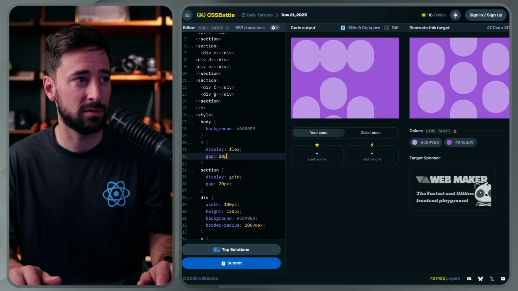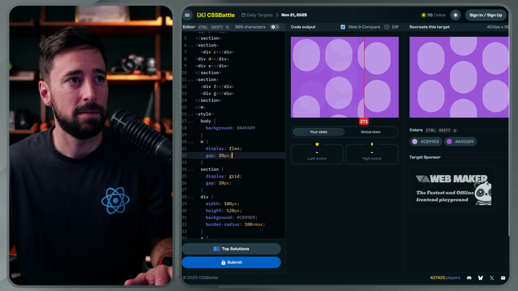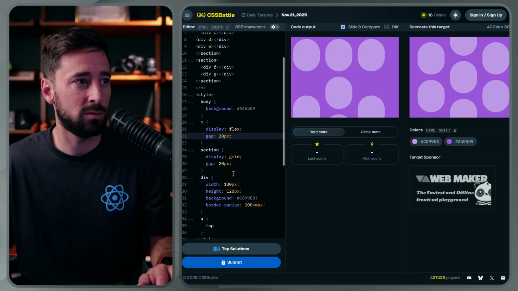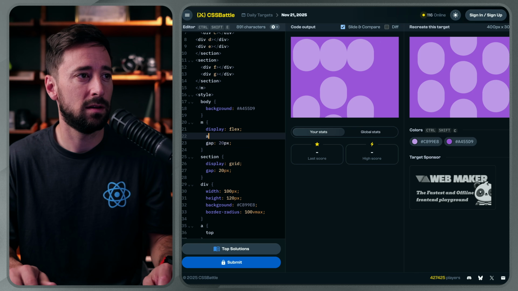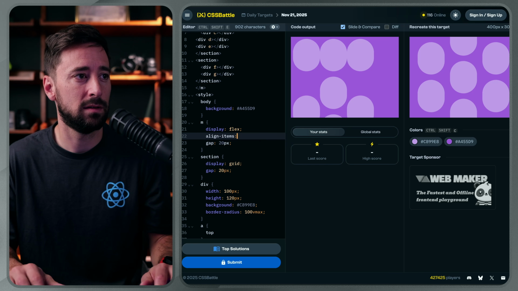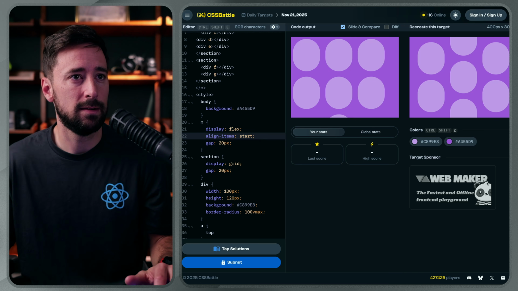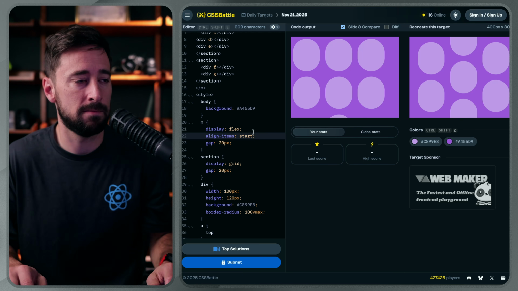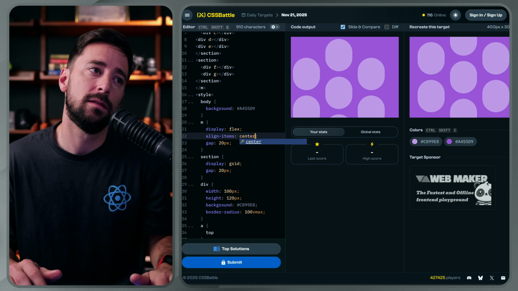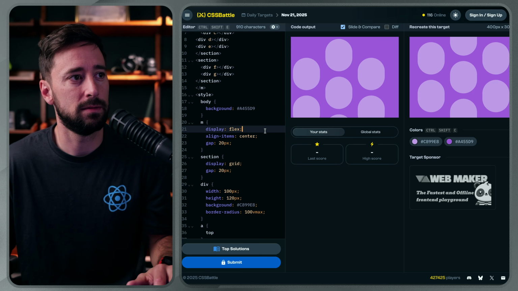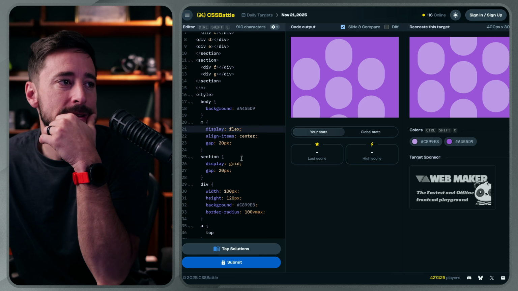We'll do gap of like 20 pixels as well. Okay, so I think that's close. We'll just do display flex, align items, start. Is there a center? Yeah, center option. Okay, I think that works.